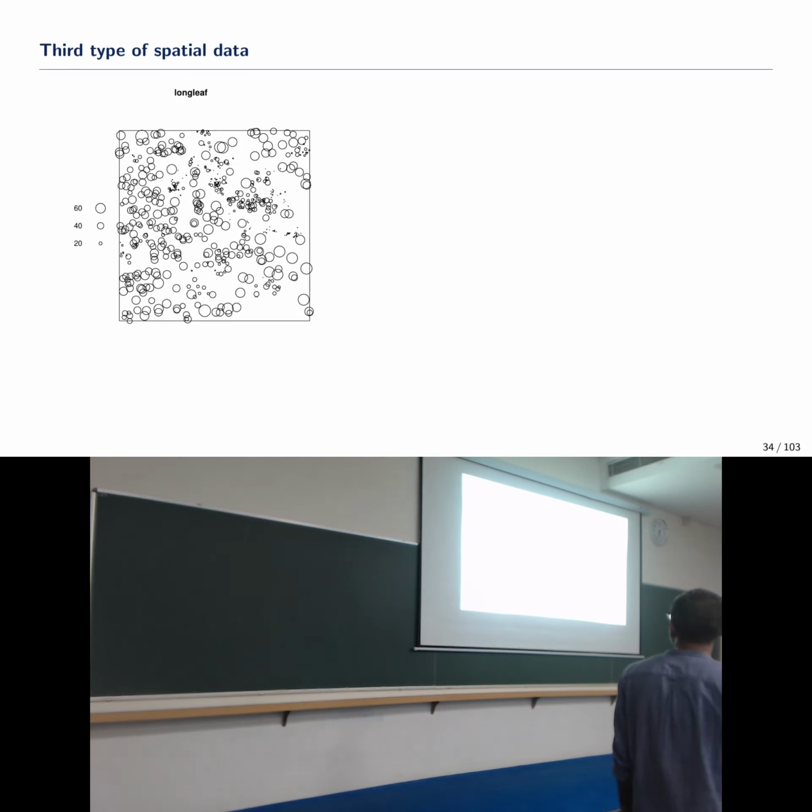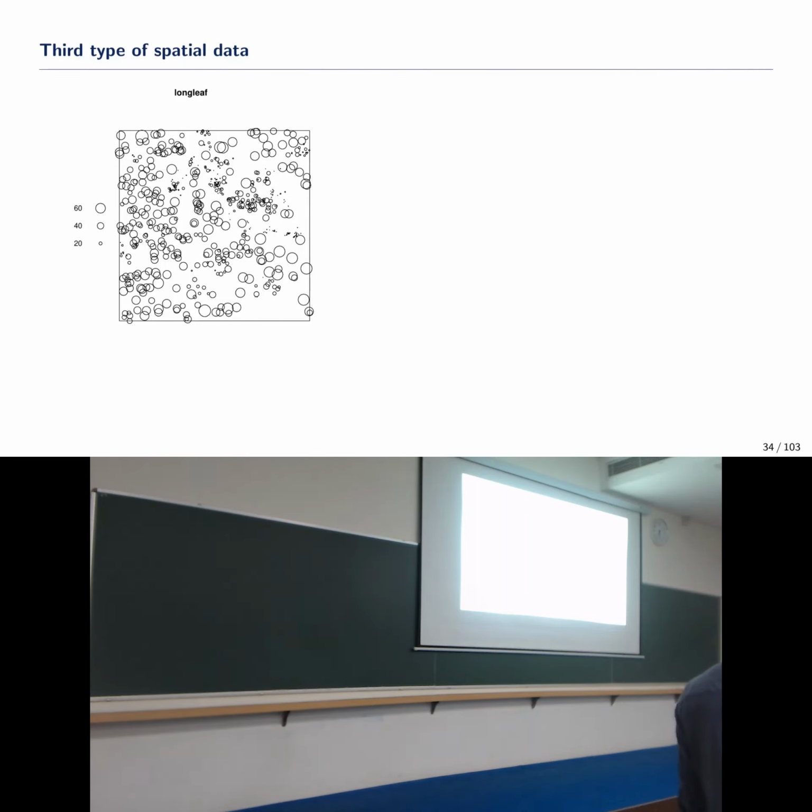In a forest, a few researchers went looking for the locations of pine trees. Beforehand, you do not know whether you will find a pine tree at a particular position. Therefore, these locations that you see here are random. They are not fixed, so it is different from what we had earlier. Earlier, stations were fixed and PM10 was measured, so PM10 can be taken as random. In this case, the locations are random.